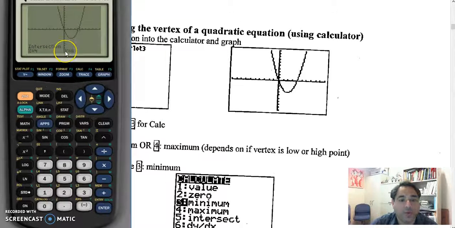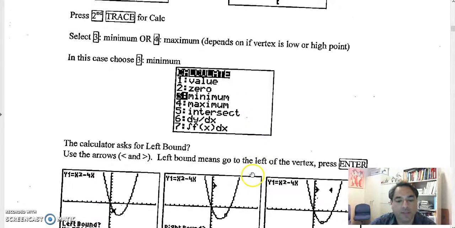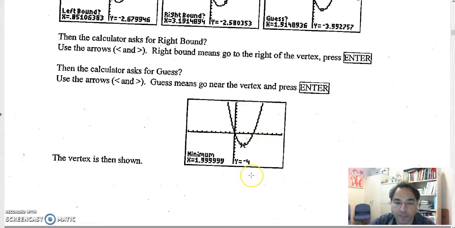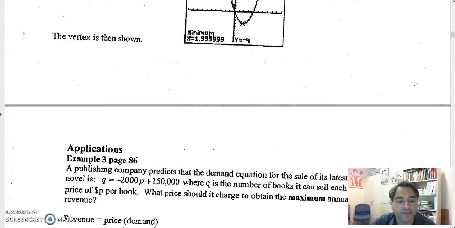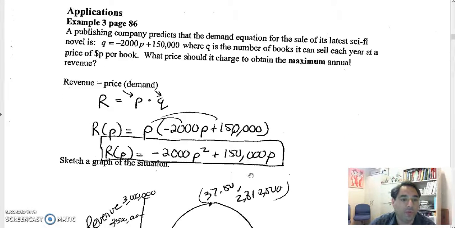There's your 4 zeros. So you can do it in the calculator or you can do it by hand. And it's good to practice the calculator. Okay? So again, a lot of practice there. Stuff you should already know, but maybe you need to practice the calculator. And then we have a word problem.